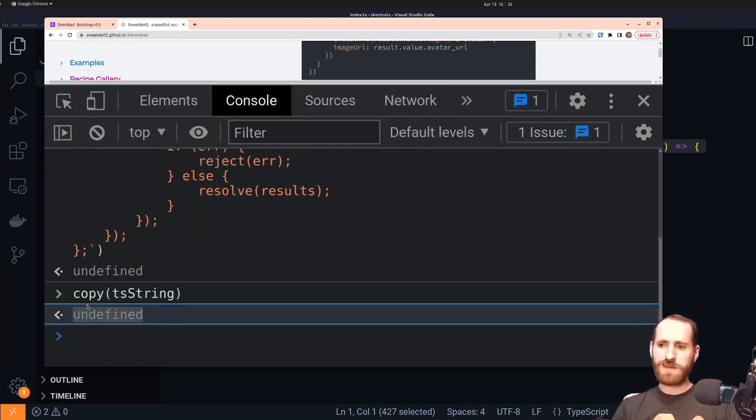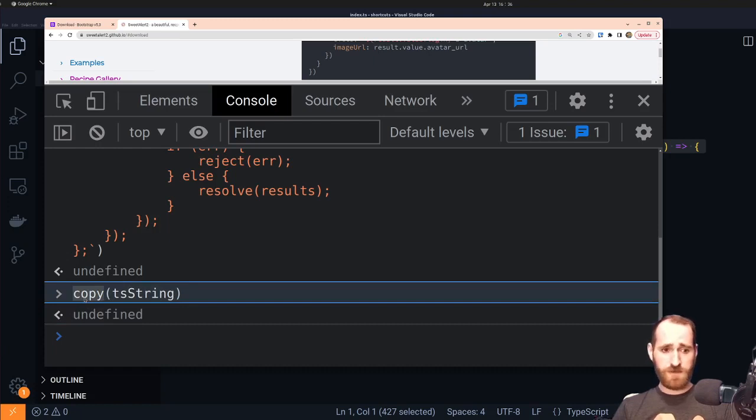Oh, by the way, I guess I didn't say anything about that in the previous video, but if you didn't know, this copy function in both your Chrome and your Firefox consoles will copy whatever string is passed into it to your clipboard, which is really nifty. So I don't have to highlight everything after just console logging the TS string back out. I just say copy variable, and it's really convenient.